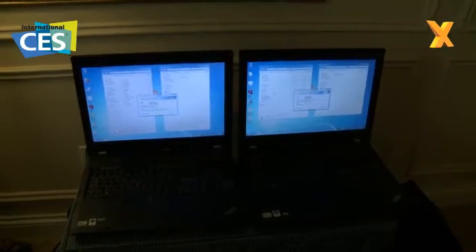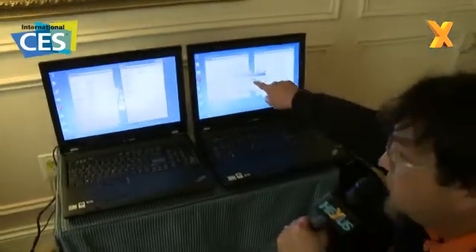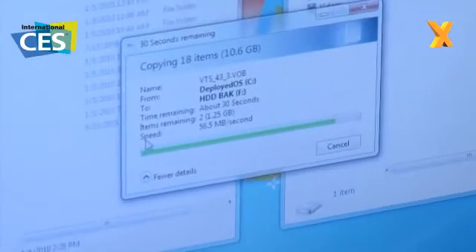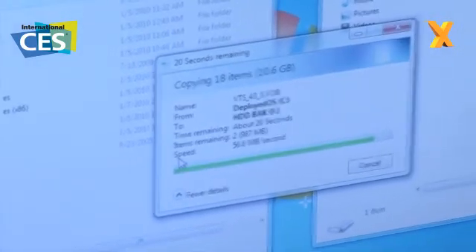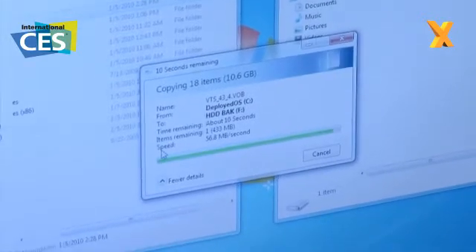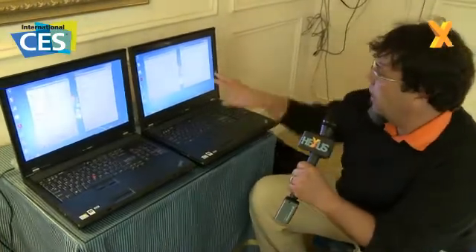If you're talking about how this is going to help your system, obviously the read times are great for faster boot times. But if you need to move data around — doing a backup, any kind of archiving, moving your music from one folder to another — this is where SSDs really shine. The SSD copy is done in just a little over a minute, and we're not even halfway on the hard drive side — about two minutes remaining on that. The hard drive finished at around 50 to 60 megabytes per second, which for a notebook drive isn't bad, but storage is definitely what keeps your notebook from achieving its full potential. The SSD finished in about 65 seconds, and about 345 to 350 seconds on the hard drive side — a 3x delta in copy times.